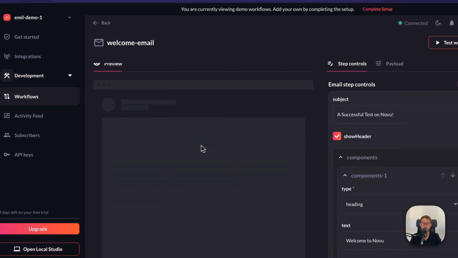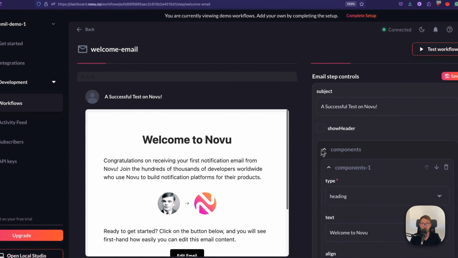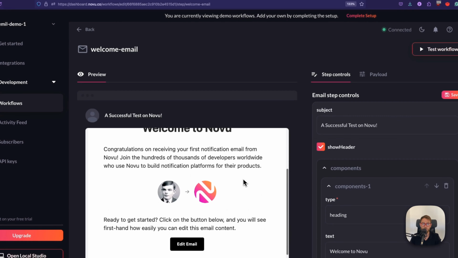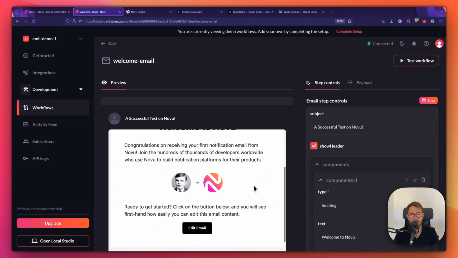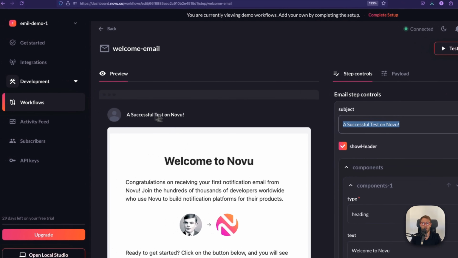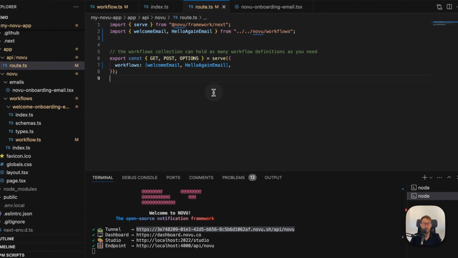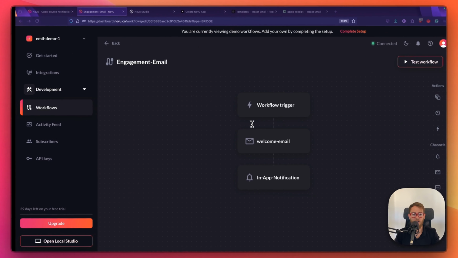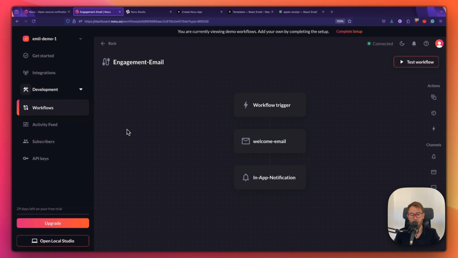So here, this is our workflow. And this is going to be the interface that is going to be used by the non-technical people, for example, the marketing team or maybe the product team, to modify things. They're going to use this interface. But for developers, their home, let's call it, or their interaction is still mainly in the code environment, in their natural habitat.